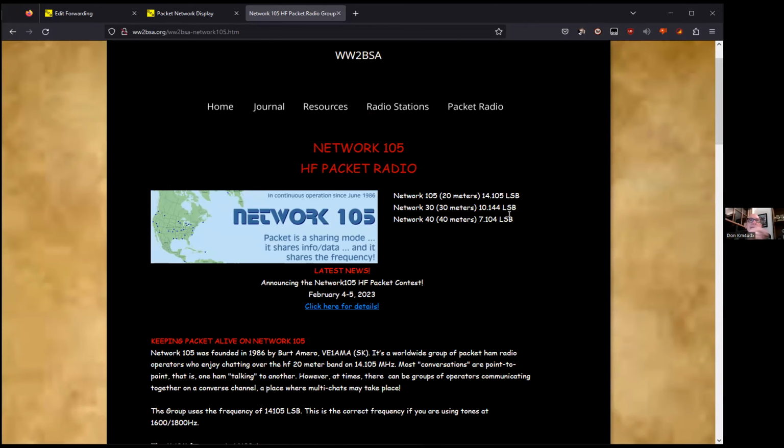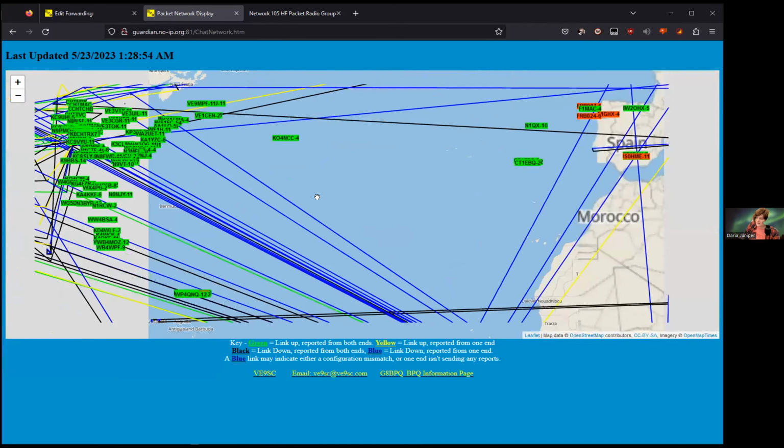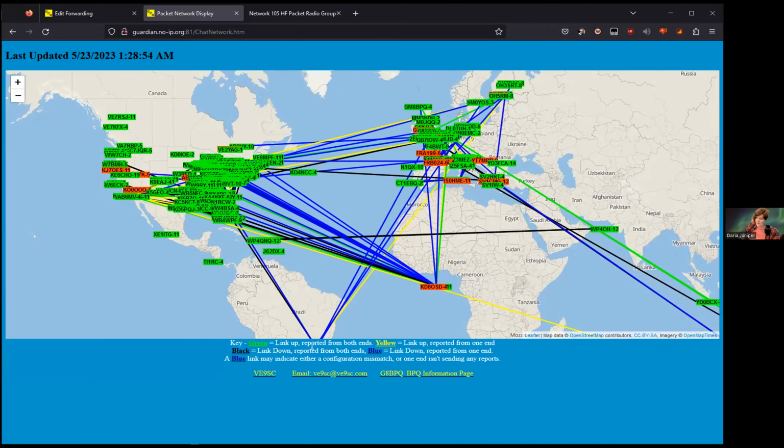So Daria, back on the map you showed us, were all those nodes connected over HF, or is any of that IP? Both. It will show both. If the link is down, it's black. It's kind of color coded.